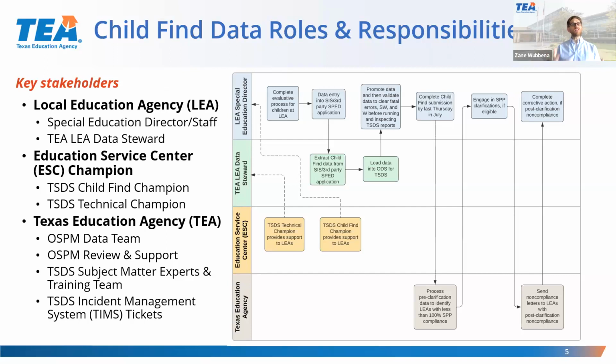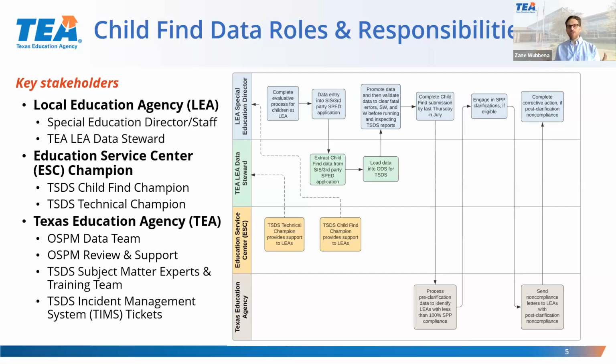And then once they extract the data, they're going to load that data into the Operational Data Store, or the ODS, for TSDS. And that really gets the data ready to then promote and validate and whatnot. And so those two aspects of the LEA data steward's role in this process are very important: that they're extracting that data, but they're also loading that data. But the coordination of that is also important.